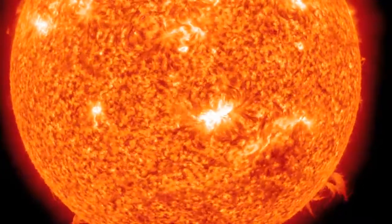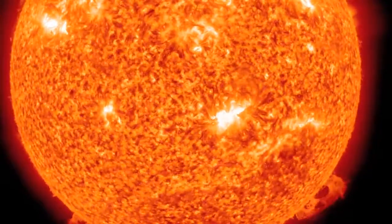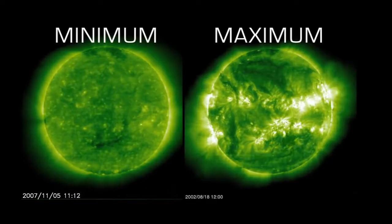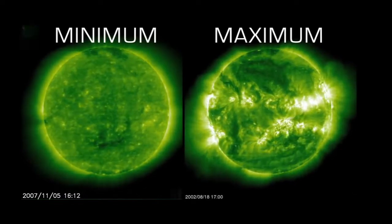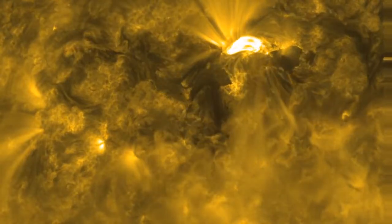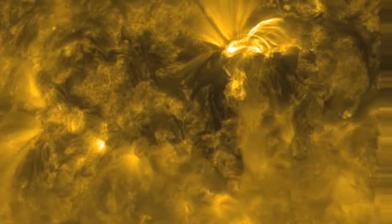Solar flares may seem like faraway events, but they can damage satellites and even ground-based technologies and power grids. Every 11 years, as the sun reaches its maximum activity, they become bigger and more common, and that increases the chances that one will significantly affect Earth. So what are these solar eruptions?